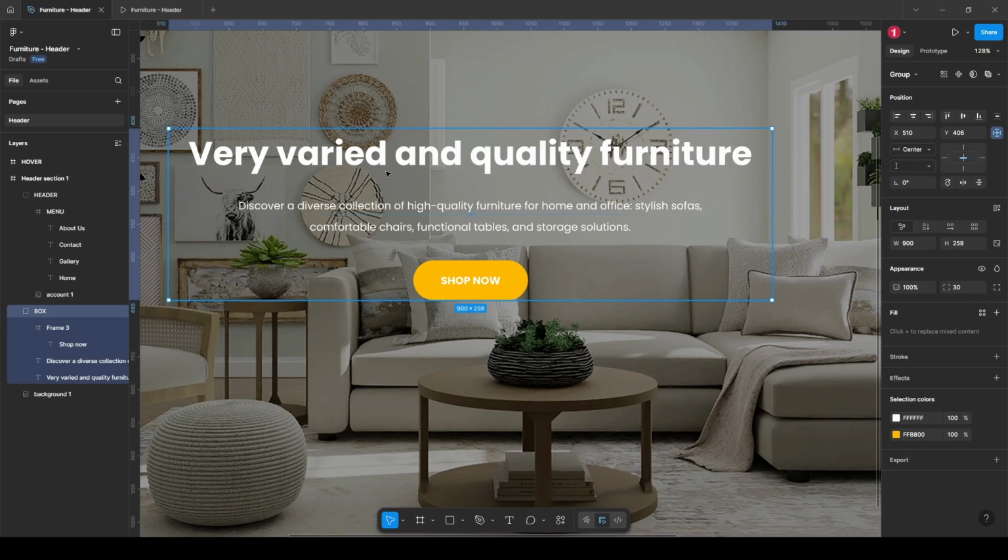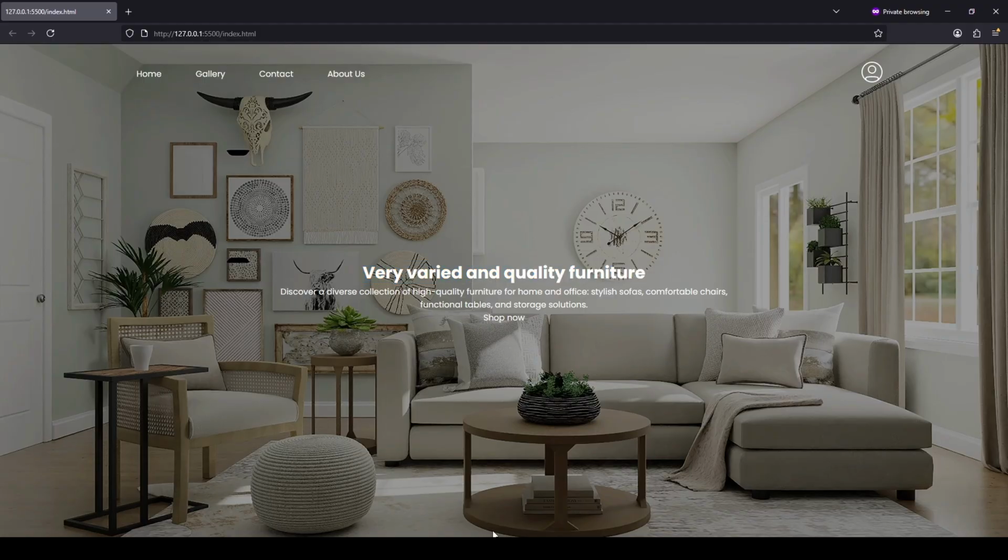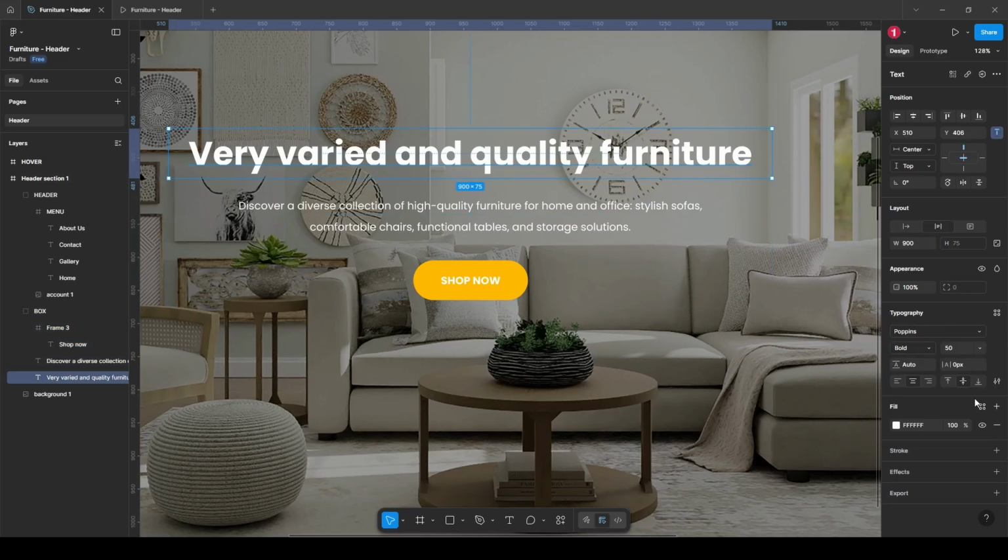And all our texts are centered. Now let's add some styles to our heading. Our heading has 50 pixels font size, and here we have 25 pixels spacing between our heading and description.